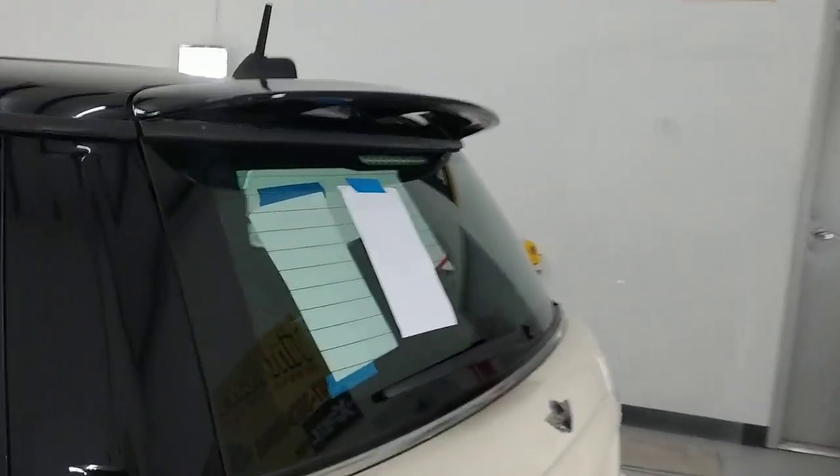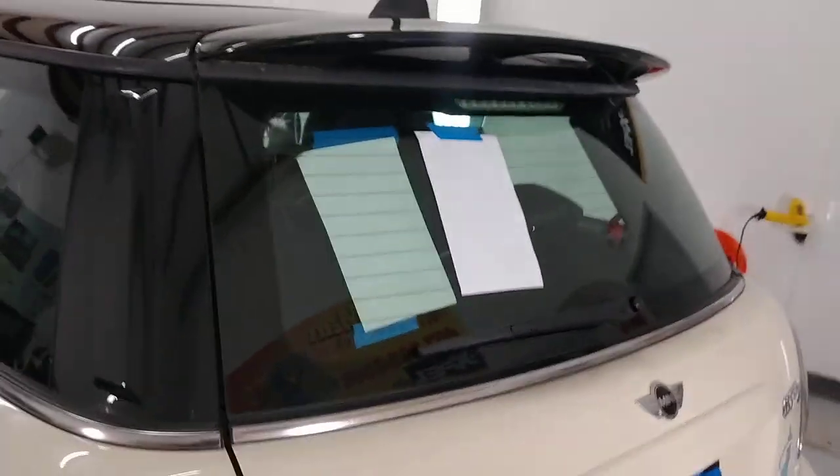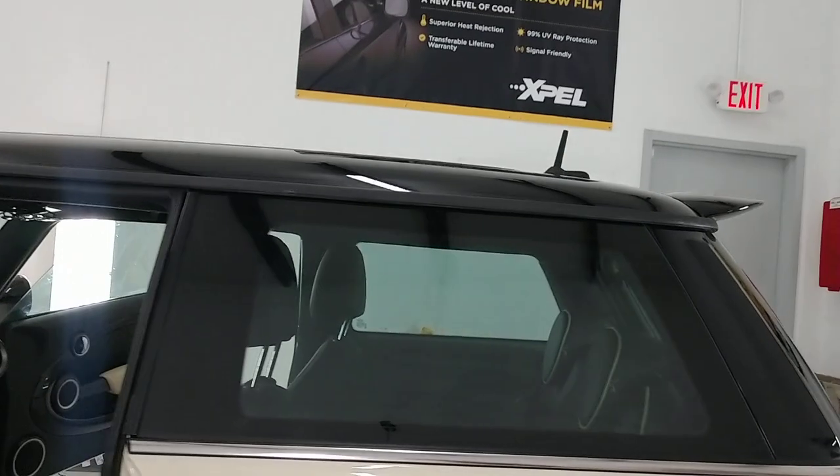Now most of the color that you see is from the factory glass itself. That's why I did this demo — the piece on the inside shows the green in the glass already. So this piece is on the outside of the window, this piece is on the inside, and again, that is not tinted. So most of the color that you see in this glass is not from the film — it's from the factory glass itself.